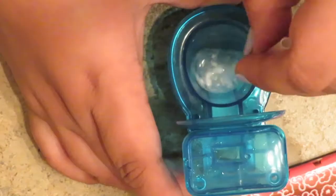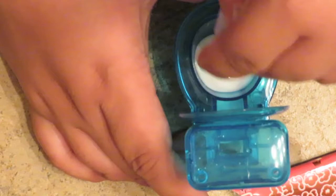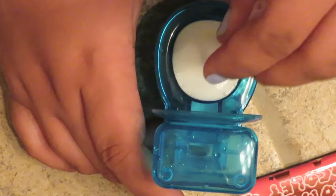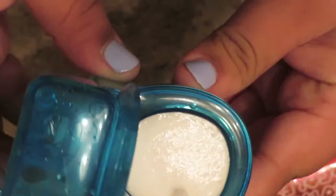So now you just want to stir it all up until it turns nice and foamy, and it'll start to bubble all the way to the top — that's when you know it's been stirred. A problem with this though is that it was kind of hard to get the bottom of the toilet to mix as well, so you might find little clumps at the bottom. Just try to disregard those or add a little more water, which is what I did.